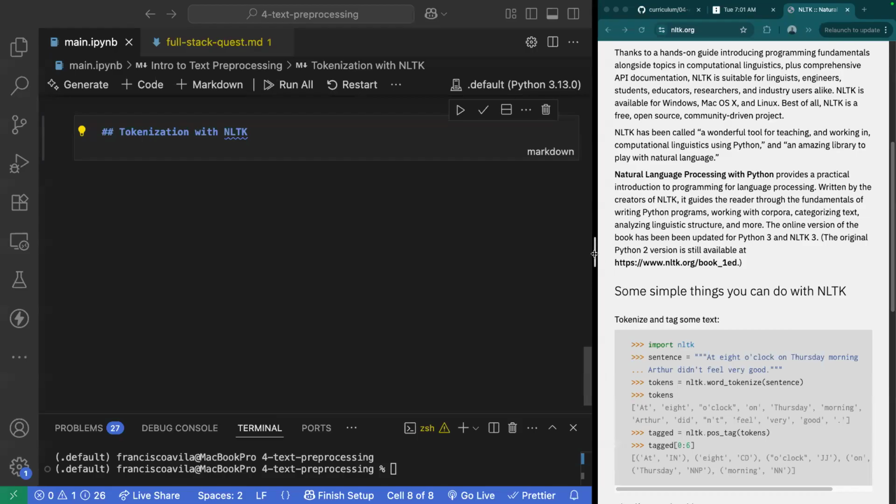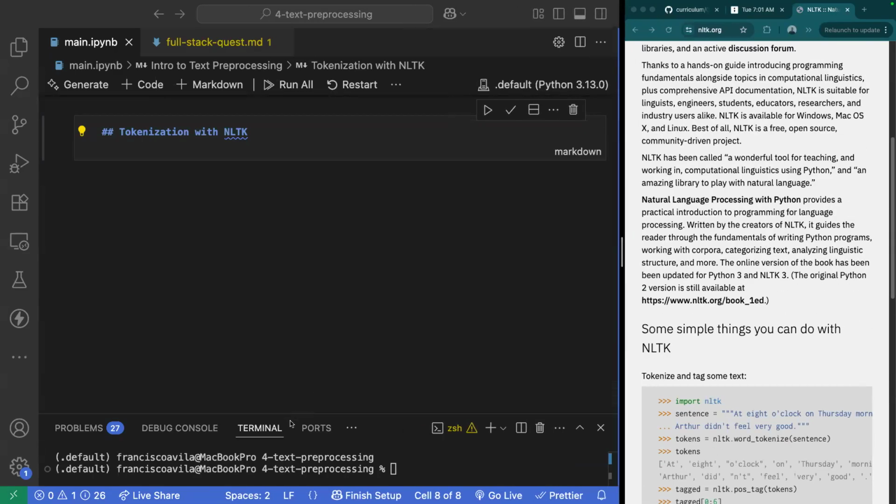All right, let's go into the installment of NLTK. You'll see here that the interpreter that I'm utilizing inside of my main.ipynb or my Jupyter notebook is .default. You also notice down below that the virtual environment that I have activated here is .default.